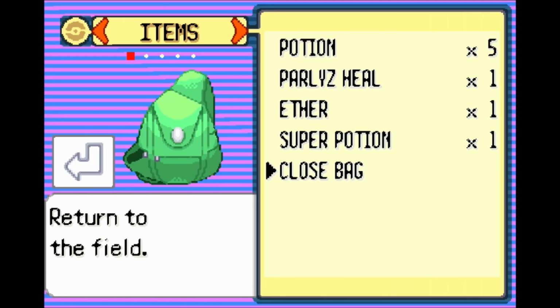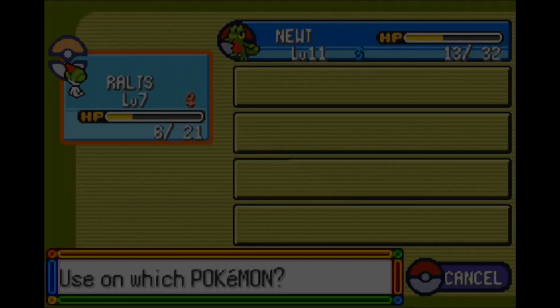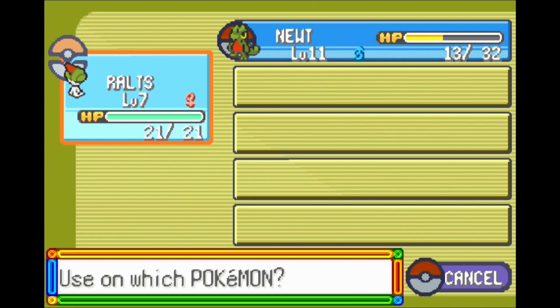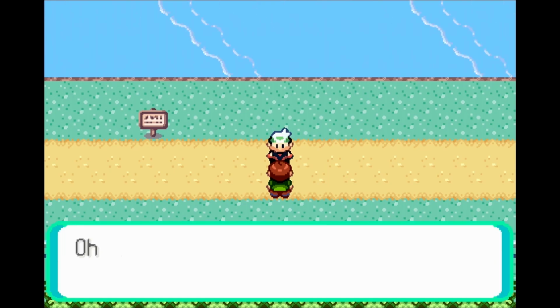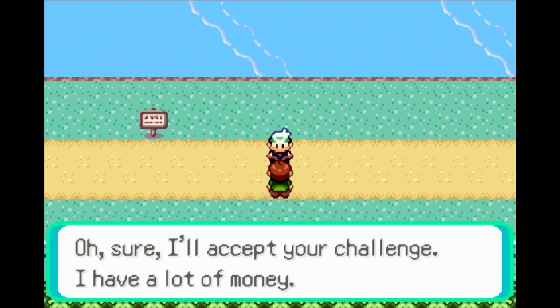Speaking of battles, actually, I think I want to use a potion on both my Pokemon, just because we have them. Yes, actually, Generation 3 was the first game to introduce the concept of double battles. That'll prove to be important later on in the game, so we'll touch on that later, but just know that double battles exist.